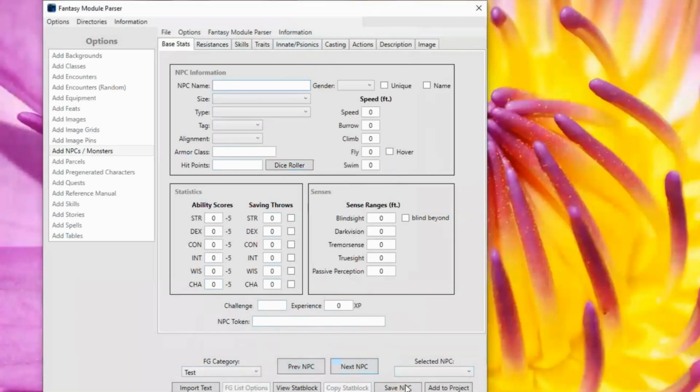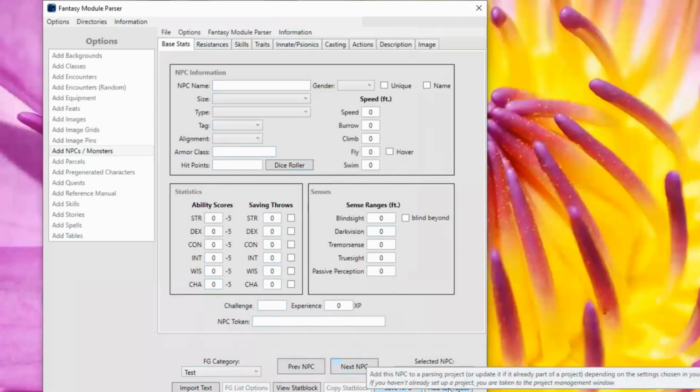And then when you're done, save NPC. There's a big difference between Fantasy Module Parser versus Engineer Suite. All of our information is saved as JSON files instead of his specialized .npc file, and so on. Once you have saved your NPC, it will be saved to the NPC folder, I believe. Yeah, it automatically saves over to the NPC folder that can be found in your roaming area.